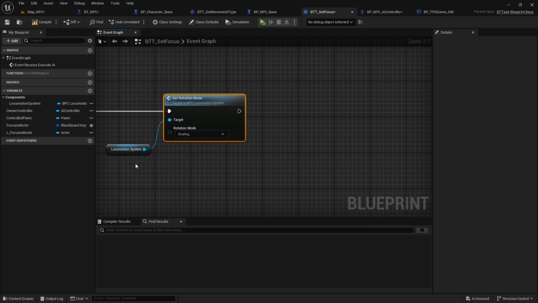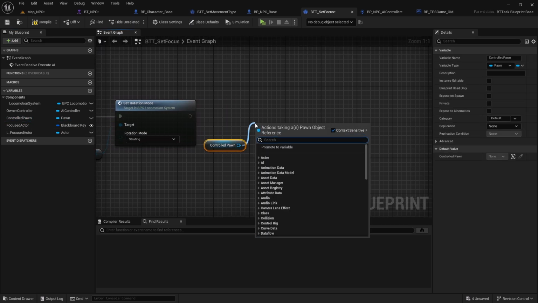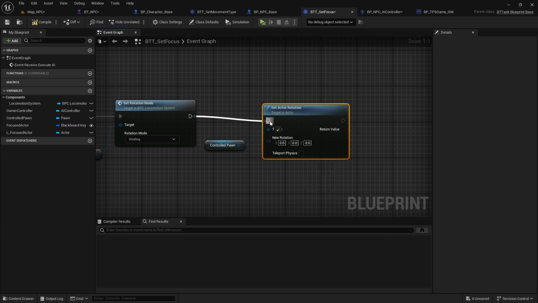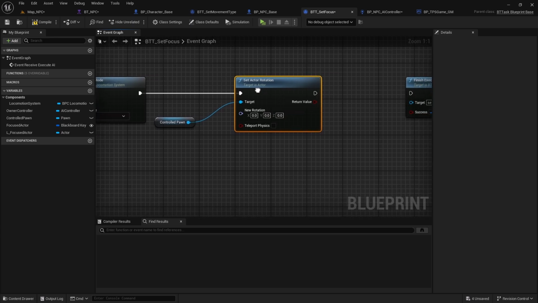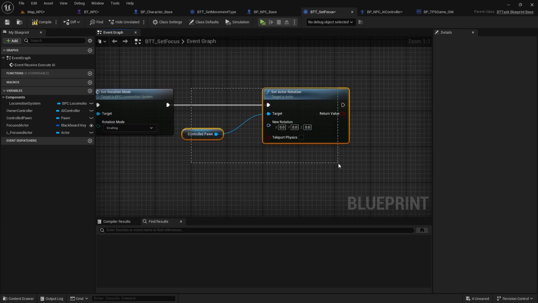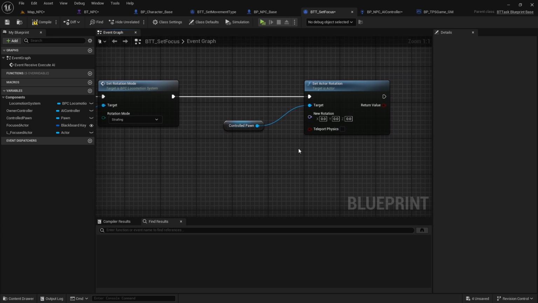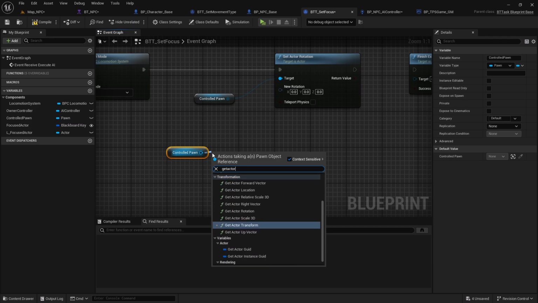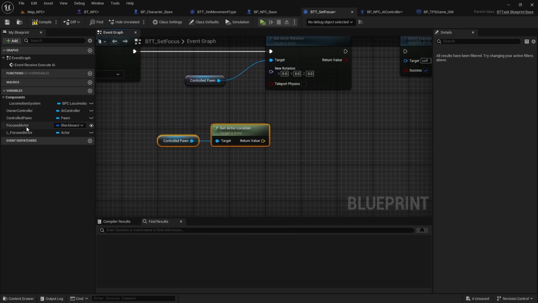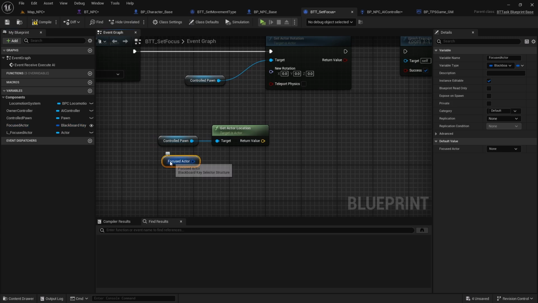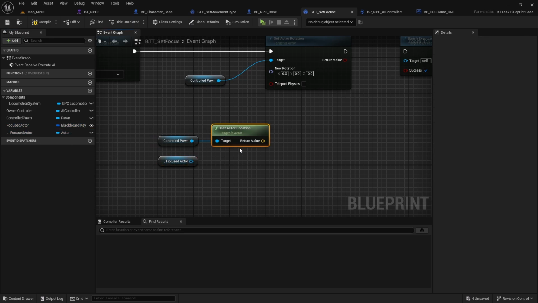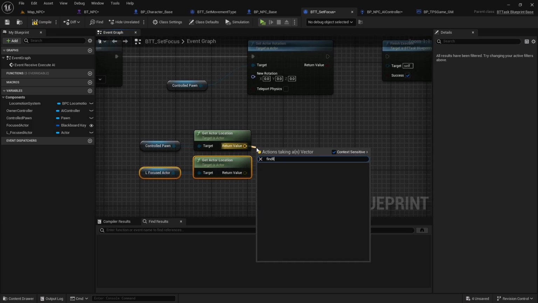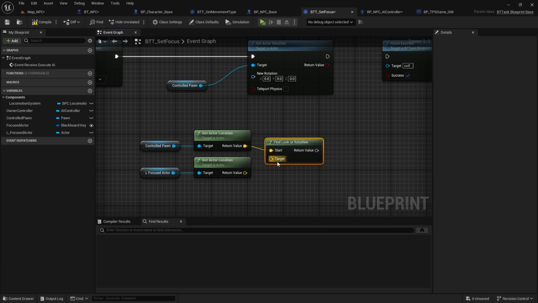And then we can rotate the control pawn. So let's set actor rotation, and I need to determine what's the look at rotation of this NPC. So let's get the control pawn actor location and the focus actor's actor location, and let's find the look at rotation like that.